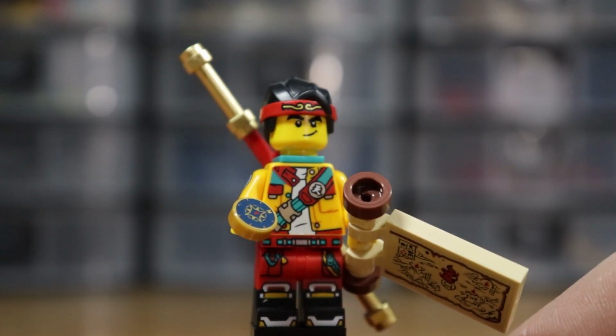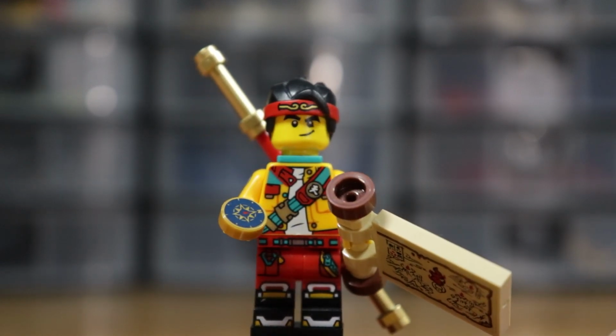His bandana on his head is a really nice piece. It's a dual molded part, and I quite like the little gold detailing there as well. As a whole, this figure is a really nice one, and potentially my favorite variant of Monkie Kid himself.